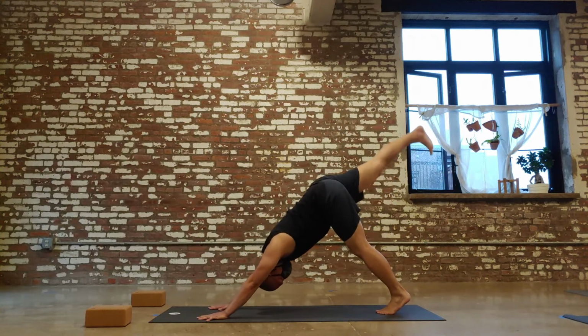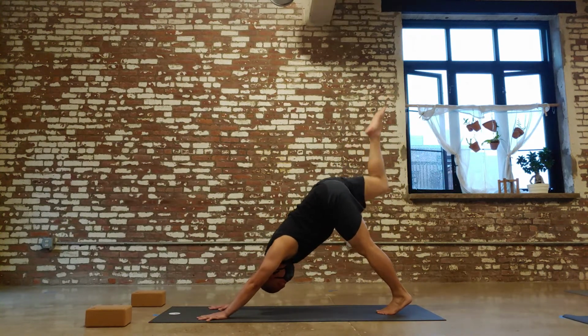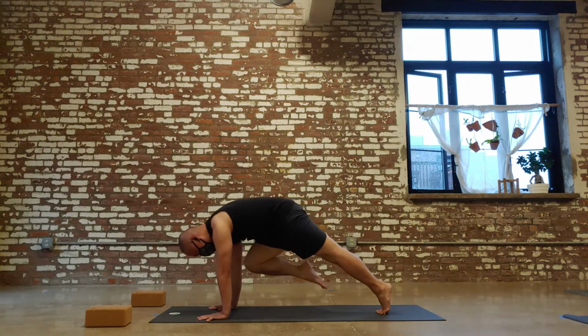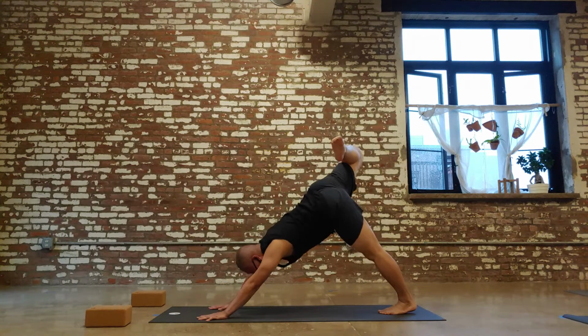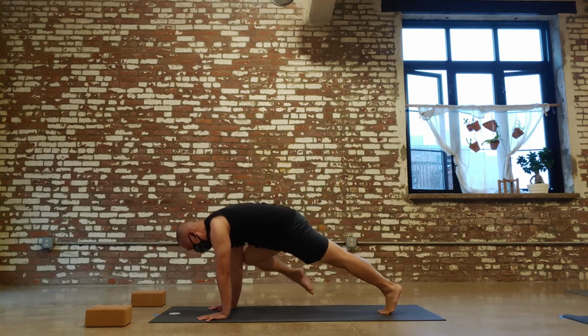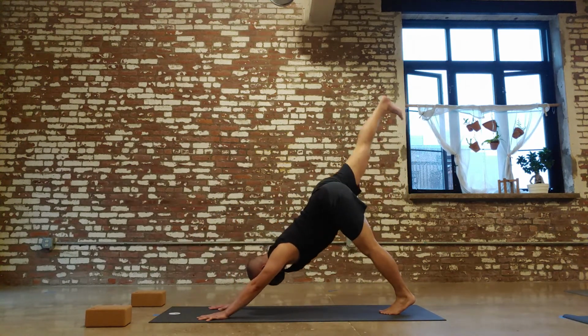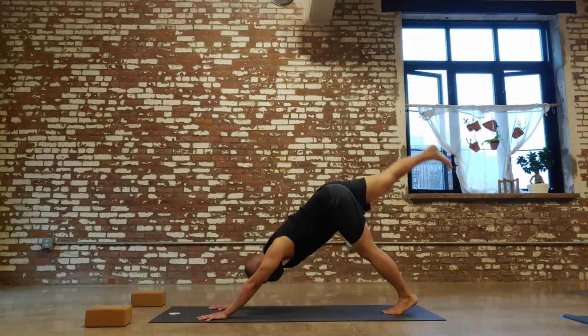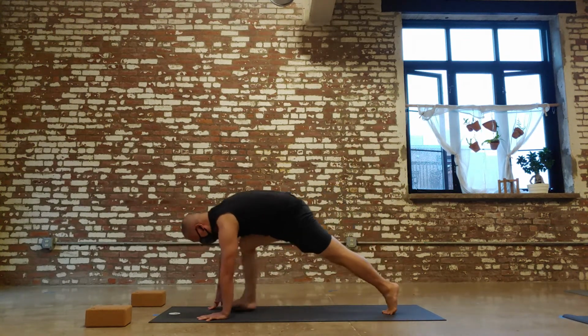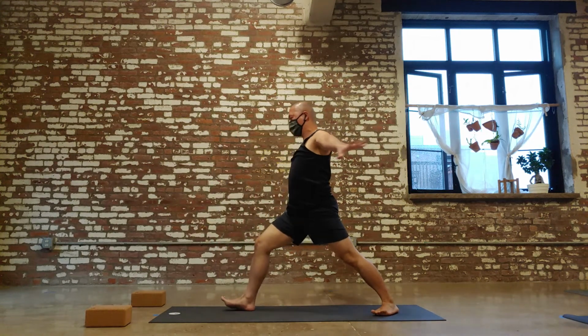Inhale, right heel up. Exhale, right knee in toward the nose. Inhale, kick it up, open up the hips, bend the right knee. Right knee outside the right arm and touch. Kick back up. Knee comes into twist. Kick back up. Step the right foot forward, warrior 1.